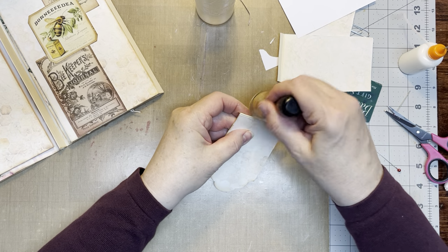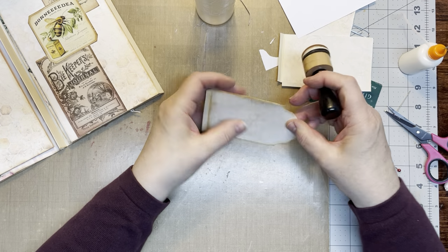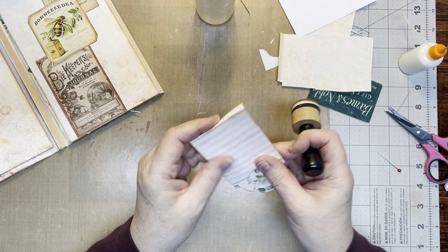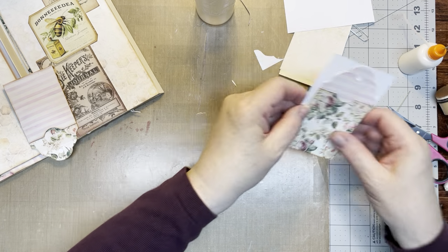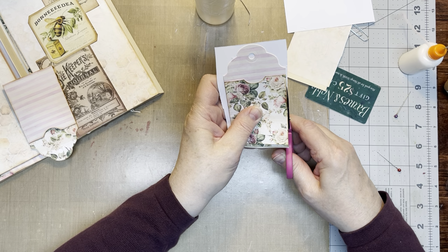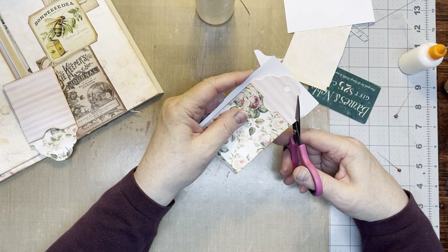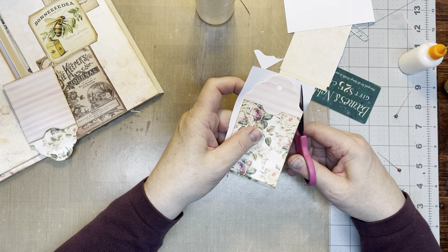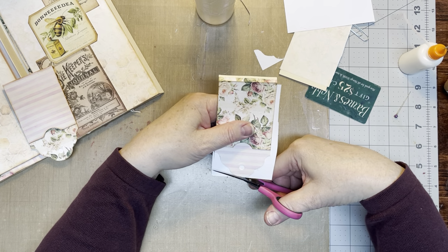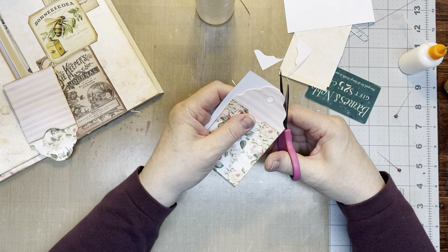I'm gonna fold this back and try to get a little ink in here too. Once glue gets on it, it does get a little hard to make it ink up, but all right, let's get some there and along the edges. And I really think I did that one already, but that's good. All right, let's hope this one goes a little quicker. Go from this way down, hopefully. Getting what I need, not quite.